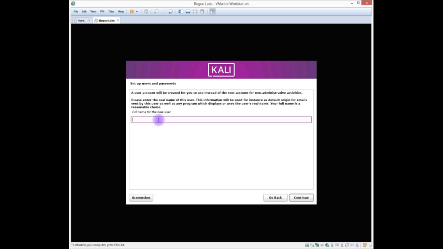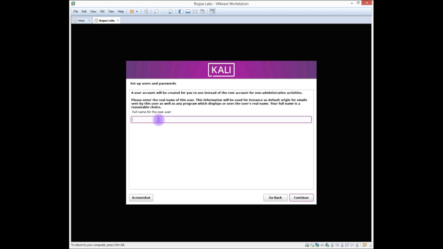Okay, so now you're going to give a name for the user. Like how in Windows the administrator is the top account or the power account, here it's root, but you're not going to get the privilege of root. You have to create a new user account which has limited privilege, and you need to elevate the privilege when it's required.